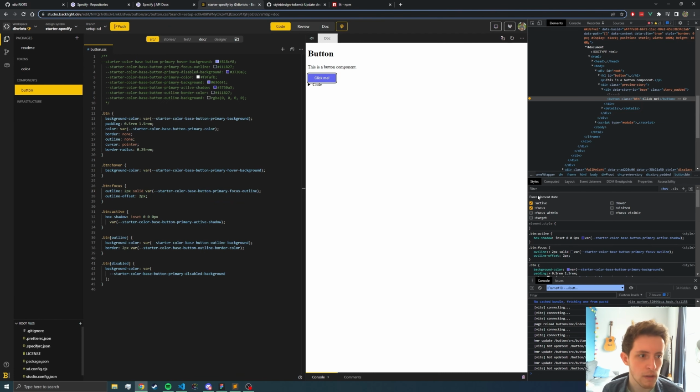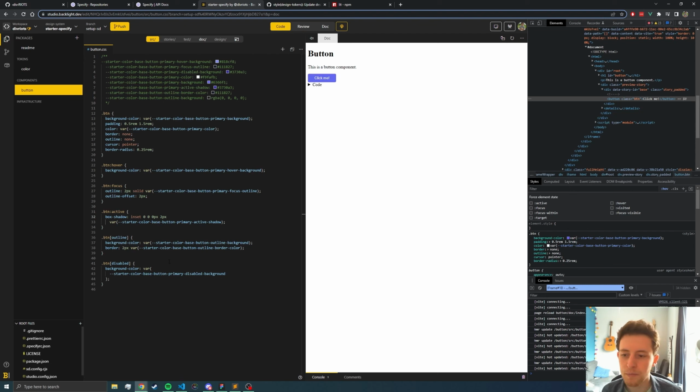Active, let's see if that one works. So that one doesn't seem to work just yet. Box shadow. Oh, I made it 0, 0, 0 pixels. Should probably give it some pixels. So let's put maybe 2 pixels over here. Okay, now we can see that there's an active state. We can see all the states now. It's maybe not the nicest looking button, but it's important to have all the states. Yeah, that works pretty well.